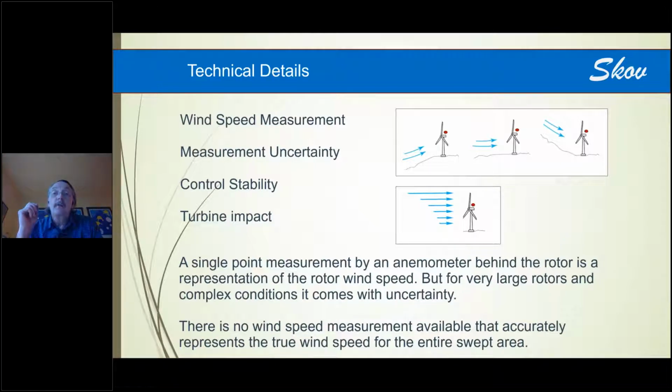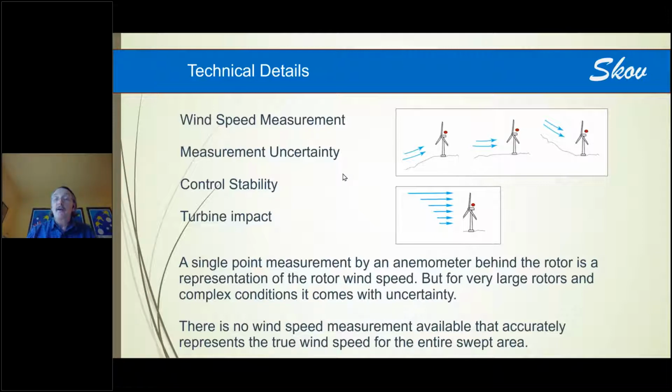Similarly, on the little illustration below, the wind shear, which I'm trying to represent with arrows here, means that we have a lower wind speed at the ground level than we do up higher. The single point measurement behind the rotor gives a representation of what is happening in that single point. It may not truly reflect what's happening at the tip speed at the high level and the tip speed at the lower level. So a single point measurement is really a representation of the value, but not a scientific measurement of the wind speed. This may impact how it's used for regulatory regimes if we use the wind speed.